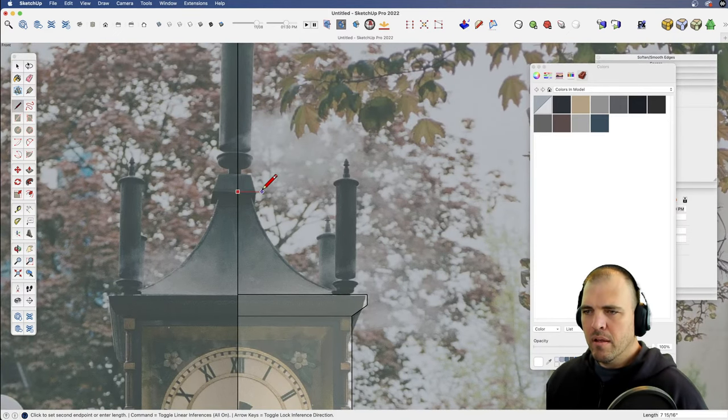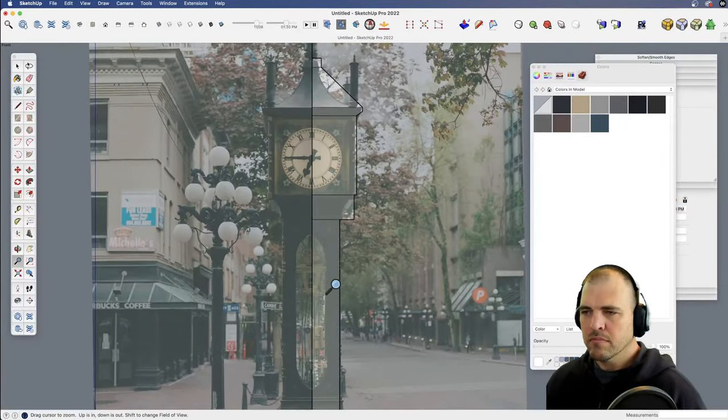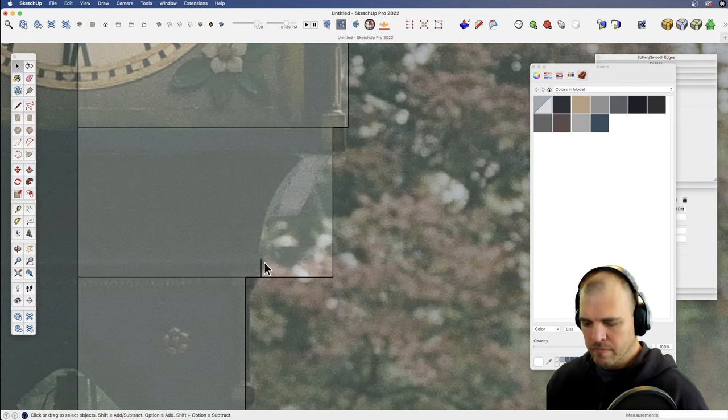So you're just tracing right now. You put your X-ray mode on. I was reading comments, so I might have missed a little of that. Put your X-ray mode on so you can see that you're drawing over the top. That's something I love to tell people too, because I'm often tracing site plans, working in urban design, landscape architecture. So when you're tracing over stuff, being able to X-ray it makes it so much easier to see. Whenever I see someone not doing that, I say, no, stop. Stop, stop, stop. You're making it more painful than need be.